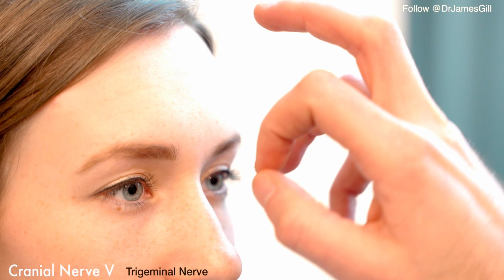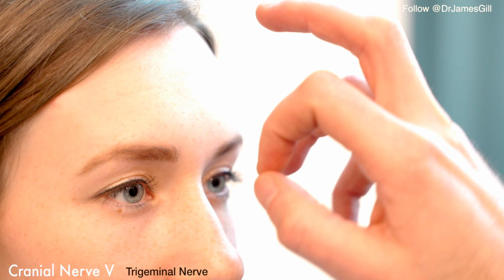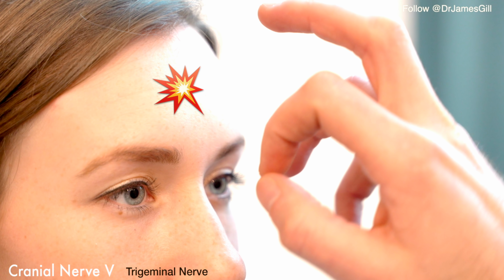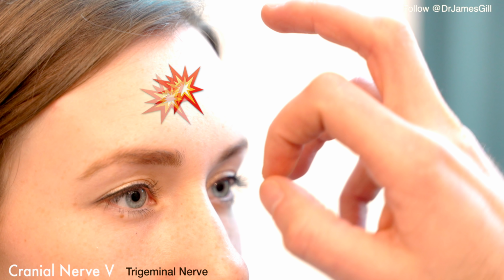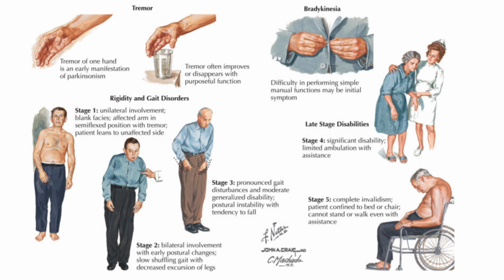Finally, to complete the trigeminal nerve examination, some examiners will perform a glabellar tap. Tapping on the forehead should elicit a blink response from the patient. Whilst the glabellar tap reflex can be overcome by multiple tapping of the forehead, it is seen to be absent in patients that have frontal release issues and is sometimes seen in patients who have Parkinson's disease, i.e. you tap the forehead and there is no response.